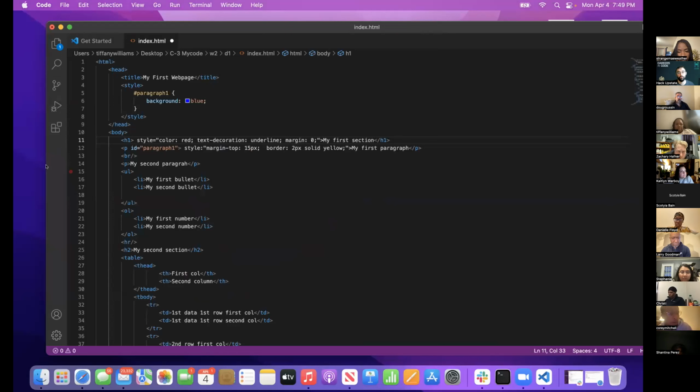So look at where you've got your style and look at where you've got your closing arrow for the opening tag of the H1. Should the closing arrow for the H1 be here or should it be here? Ah, okay, I see what you mean.